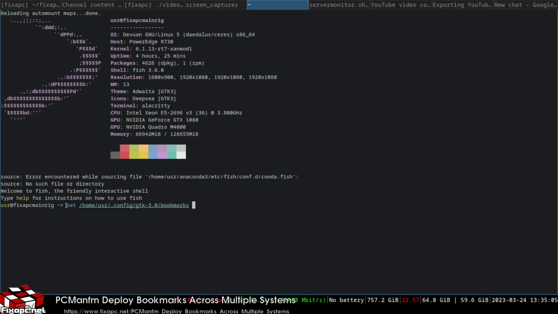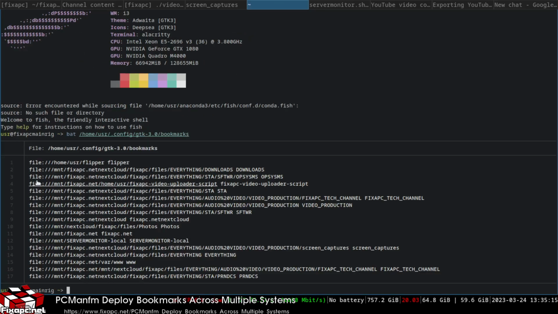Yeah, it doesn't make sense either. I didn't think it did. They've got the bookmarks under the GTK folder. So anything that uses GTK is also going to be importing those bookmarks, which I guess actually does make sense. So if I go in here and cat that out, you're going to see all these links, right?